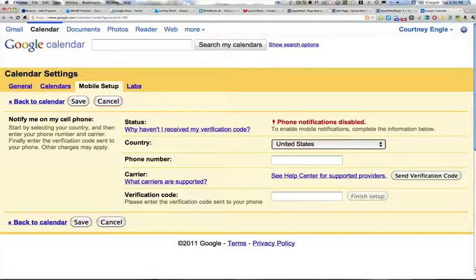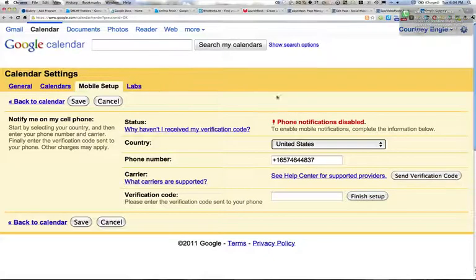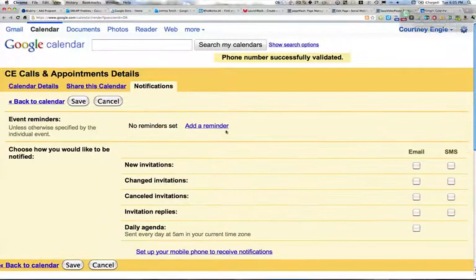You can choose to notify people based on their phone numbers. So if I put in, now this is my Google Voice number, and then send a verification code. It may not support its own Google Voice number. Yep. So we see OK, and it tells me my verification. So here I could put in that info and finish my setup. And I love Google Voice for this.